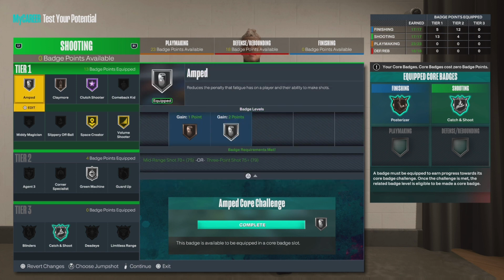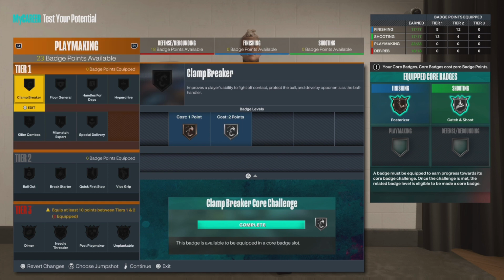All right, I'm just showing you guys how I would run these badge setups. You don't have to run it like me. You don't have to do it the way I'm doing it, but I'm just showing you if I were to make the build, this is how I would do it. You feel me? So now we're gonna go to playmaking, obviously.